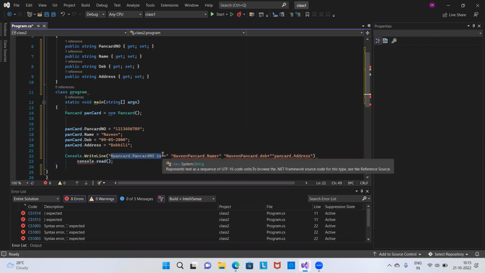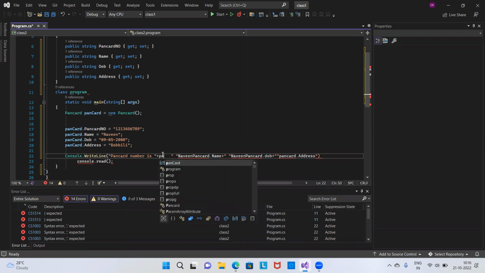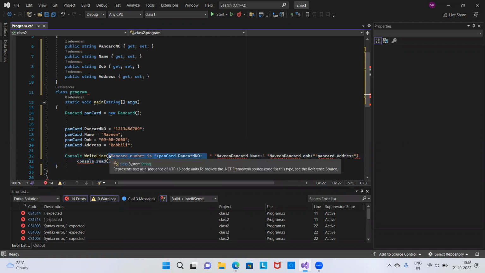See, concentrate here. PAN card number is, space, plus, and we should end the statement there. PAN card number is, that is the text I want to display, plus I want to display 1, 2, 3, 4, 5, 6, 7, 8, 9 with the PAN card variable, PAN card dot PAN card number. See, till here, I want to display.